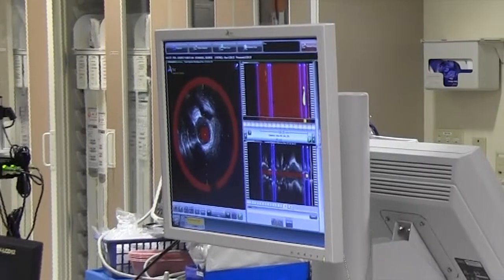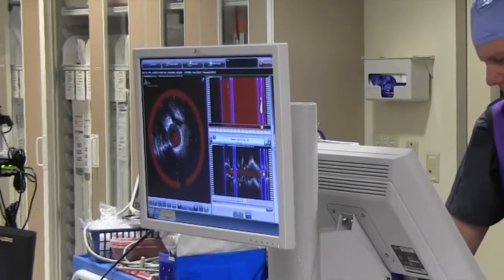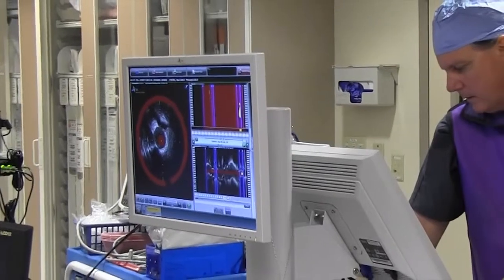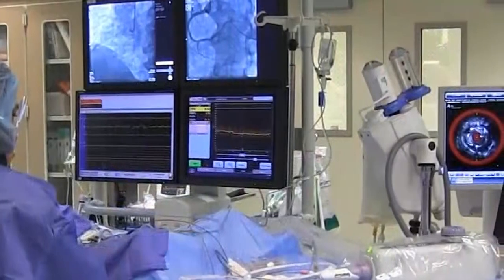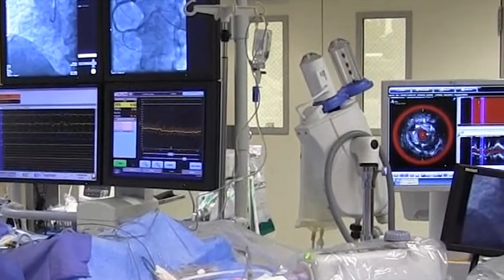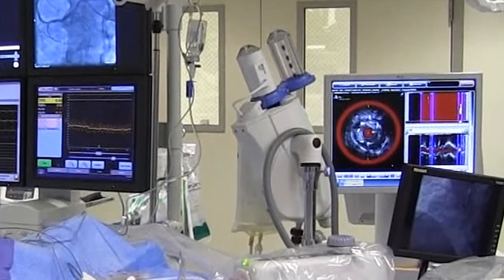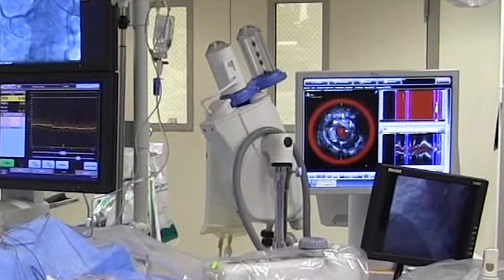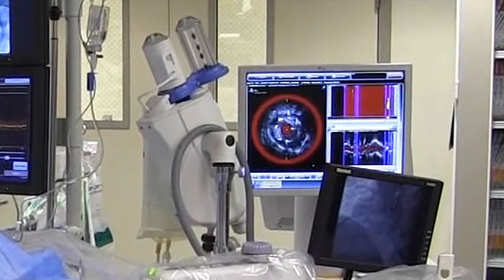We chose to use the TVC imaging system largely because my thought was that there was probably going to be an area that had lipid core plaque. And if the lipid core plaque had ruptured and was there, and then I saw some imaging abnormalities on the IVUS that suggested a ruptured plaque, then I would say that was the culprit lesion and probably should be stented, or at the very least required intensification of medical therapy.